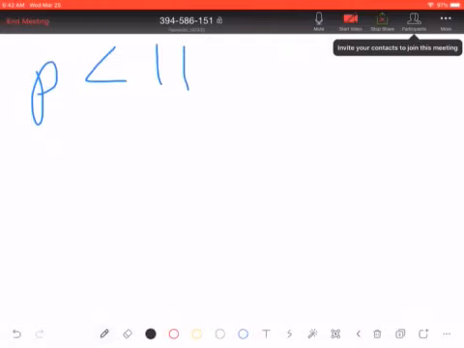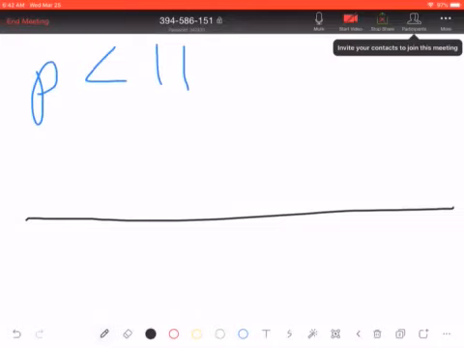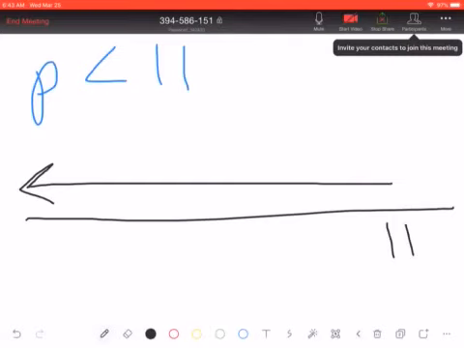When I always graph this, because I don't want to fill in every number, I just think about, okay, that's less than, so that means my arrow is going to be going to the left. So I'm going to put my 11 here, and I'm going to show that it's anything less than 11, right? It can go on forever. And because it's not less than or equal to, it's just less than, your dot or your boundary point is going to be open. So there is the problem with Croaky.